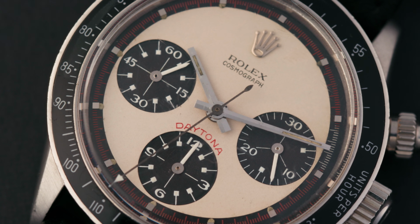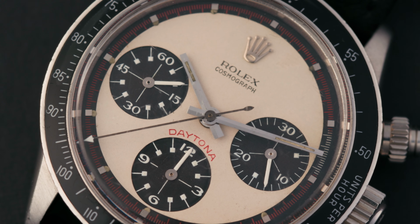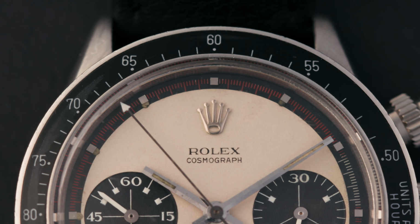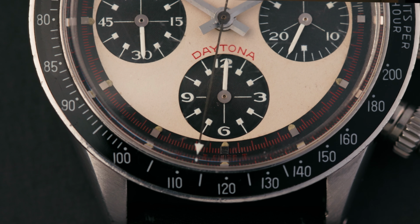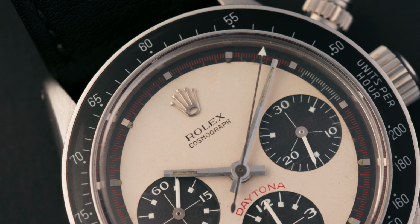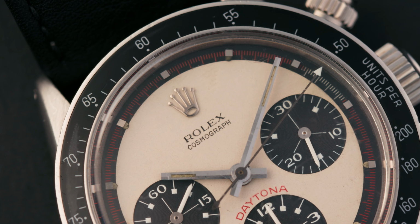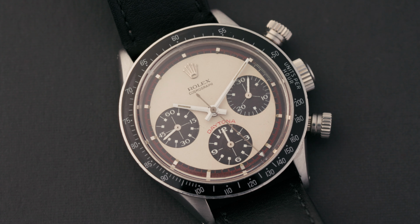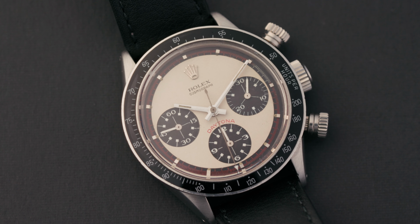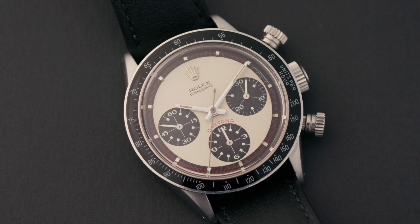You can see the famed lollipop sub-registers, as well as a sporting tritone of off-white, black, and red. You can also see the distinctive dropped track outboard for reading chronograph seconds and fractions of seconds. Even then, the applique logo and indices would have been considered a significant step up from the common printed dials of the time. And you can see this watch has a beautifully turned out acrylic tachymeter bezel insert, the better to gauge the speed of a race car over a kilometer.